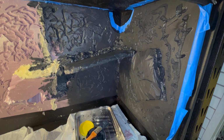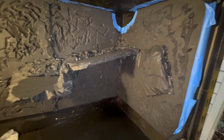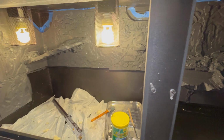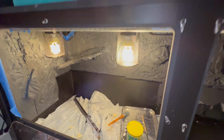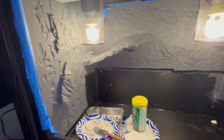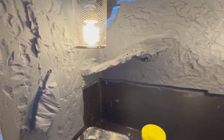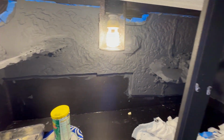At this point, I was about 1/3 done with the first coat. And here's the first coat, totally complete. Don't worry, I'm not going to show you all the coats I do. I ended up doing 5 coats and 1 touch-up coat. This is the 4th coat, and it looks a little more gray, less black, and a little more rock-like, but there's still some work that needs to be done.